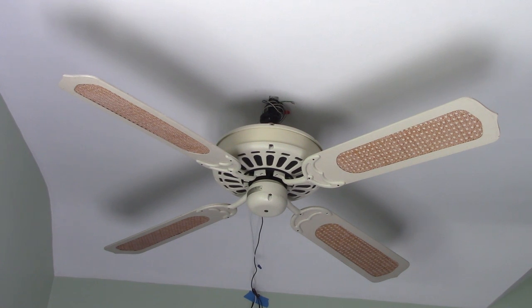Today, we're going to be taking a look at an antique white Casablanca Zephyr with Inteli-Touch and cane blades. This fan came to me from Brandon C. Johnson recently.